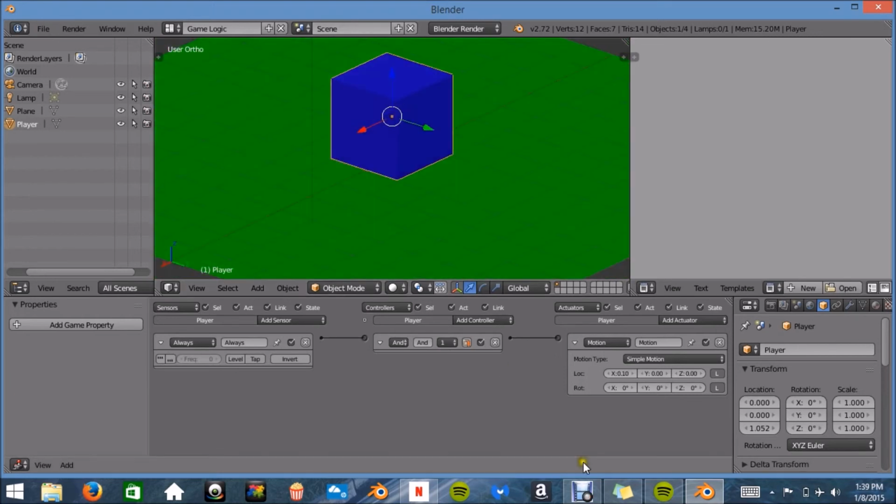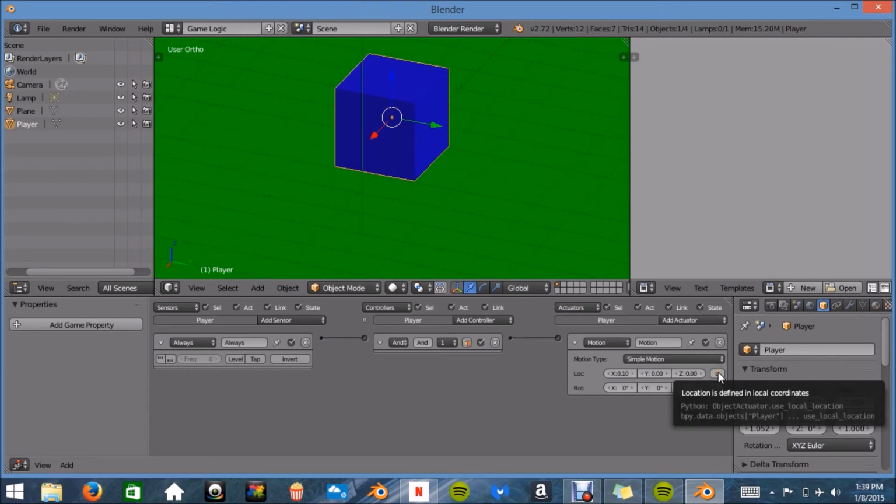So just think about this: if you're rotating, because down here is rotation, it's this location. If you're going to rotate the cube on the x-axis, it's going to rotate this direction. Now, the y-axis is going to rotate this direction, and Z, obviously this direction. Now, if you're making a ball game, like rolling, you probably want to make it so it's at the location specific. So it's not a set location, it's still a set location, just on the object itself. Where it's facing is the direction.